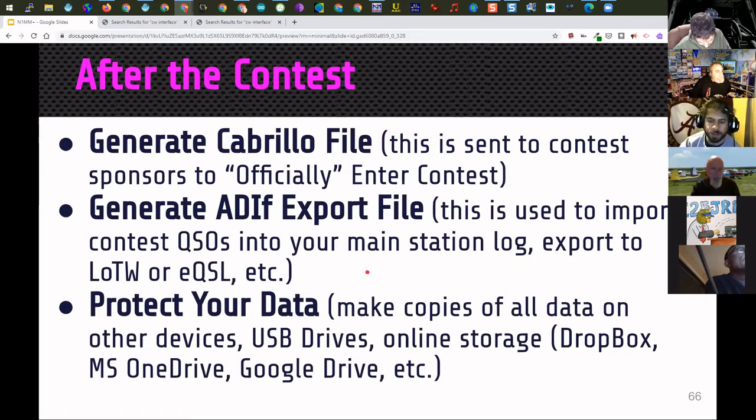Anthony? Yes. Is it really necessary to save the Cabrillo and the ADIF file? Can't you recreate them from the log in the database? You can. I do the ADIF file because I upload it into my general logging program, but I could always generate another one as long as I protect all the files. So you want to make sure that you're protecting at least one of the systems, either your log files, your ADIF files, or your .log files.